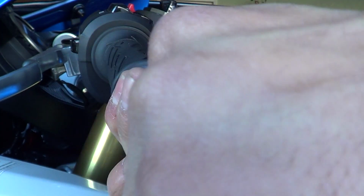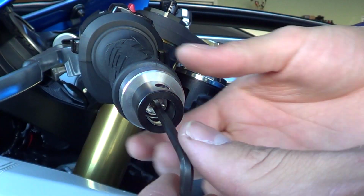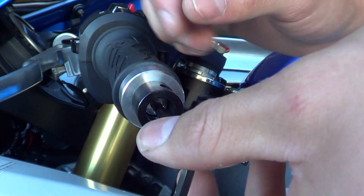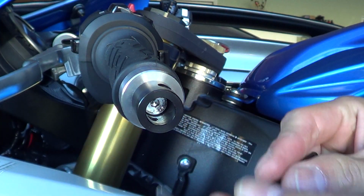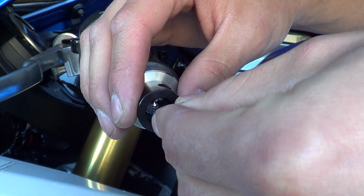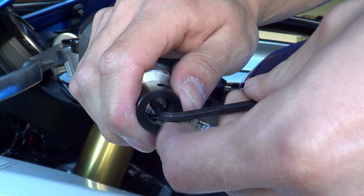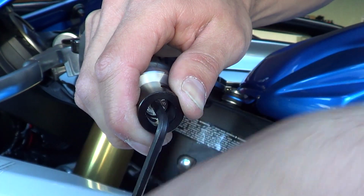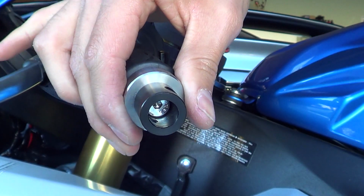If it does want to spin freely, hold on to this black piece here, because if you keep spinning it, the whole thing's going to move, and you don't want that. You just want the screw itself to be moving. And once it's tight enough, it won't pop back out. There we go. It's not coming back out.